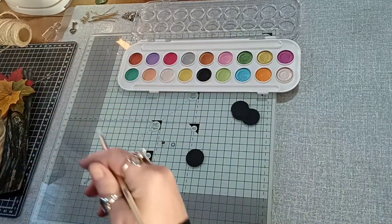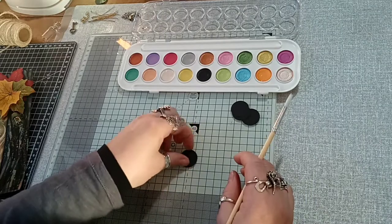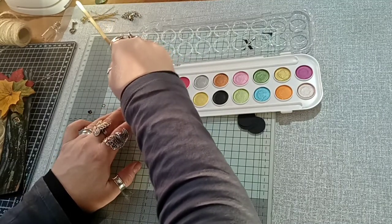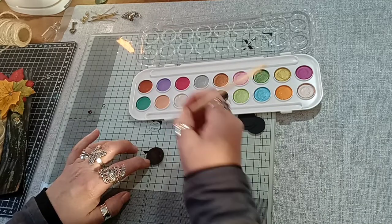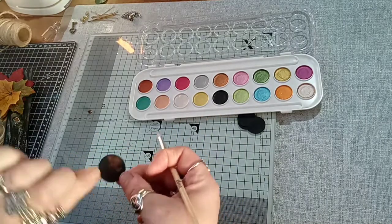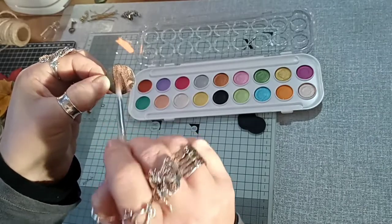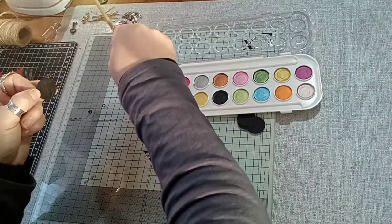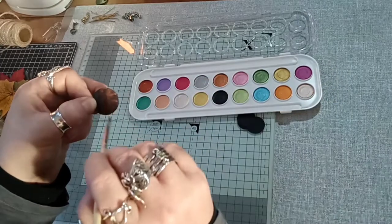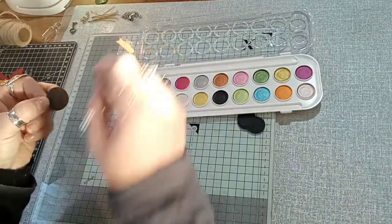So this one I will do, I think, in the rusty. Just put a little bit of water in there. And let's see how these come out. It's just to give it a little bit of a shimmer, with it being in an enchanted forest. I don't know how well this is showing up. When the sun's on it, it looks really, really pretty. I don't need to go right to the edge because that's going to go in between.